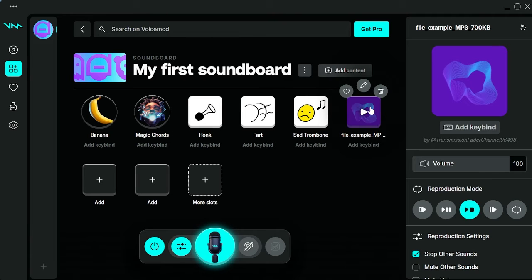Now of course, just pressing play over here is not going to make the sound come out of your microphone. In order to achieve this, we need to change some settings depending on the application that you are using. Now I'm going to show you an example for Discord, but of course you can follow along with these steps regardless of the application you're using. So whether it's a game or a third-party application you're trying to get sound to come out from, the steps are pretty much the same.